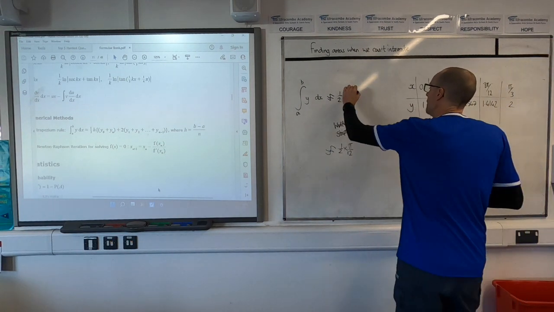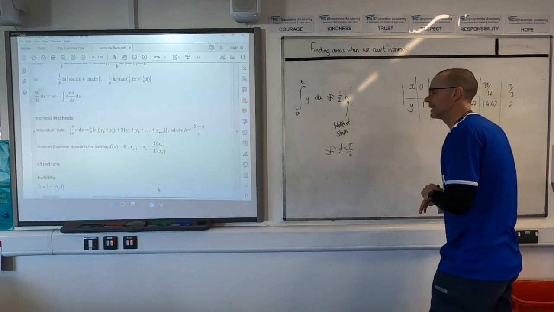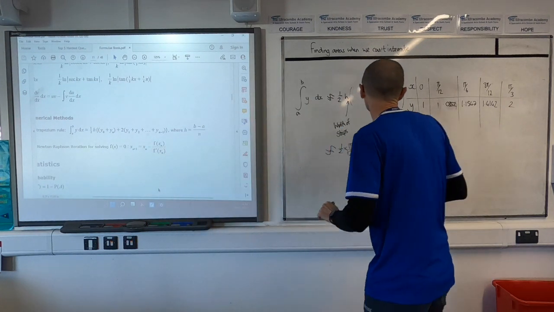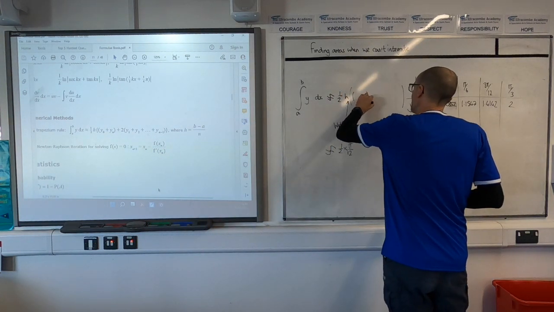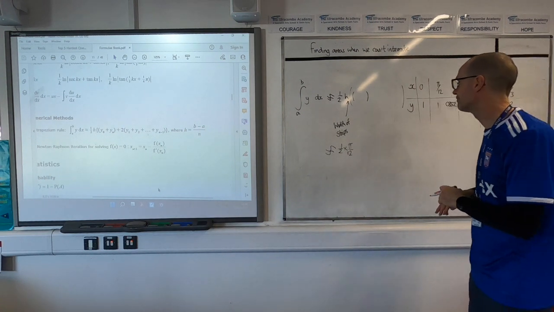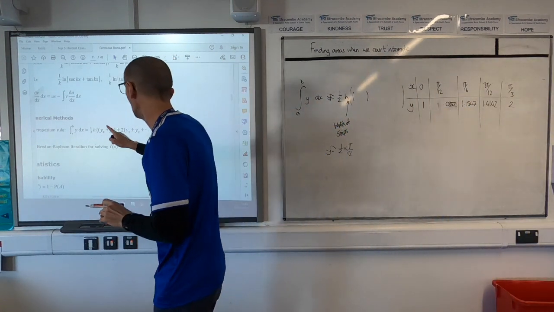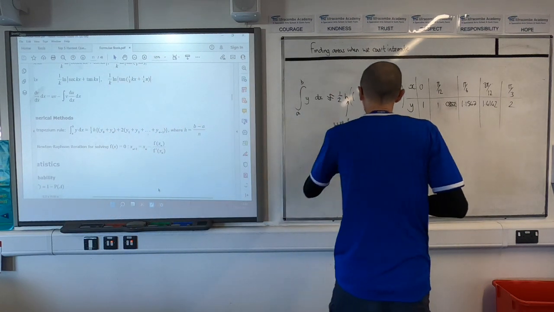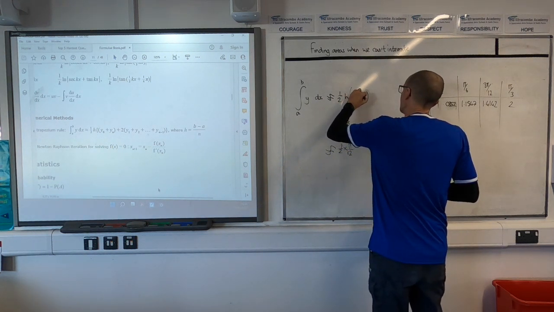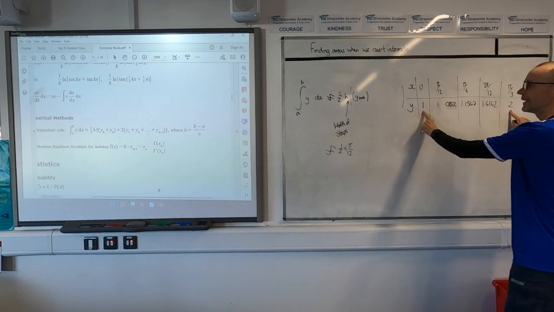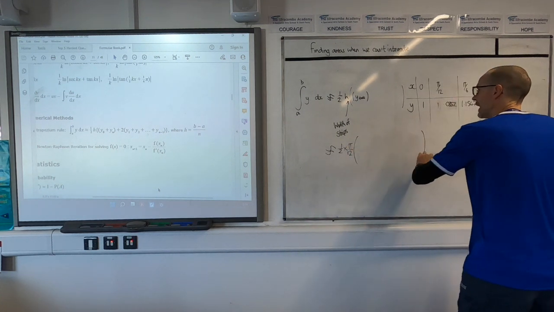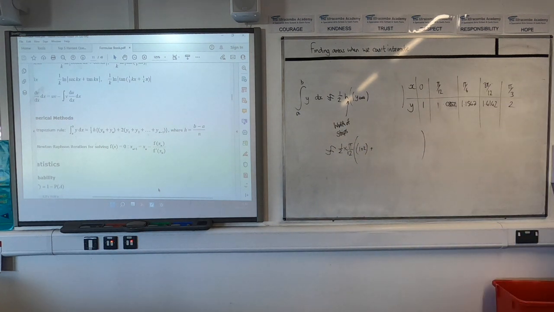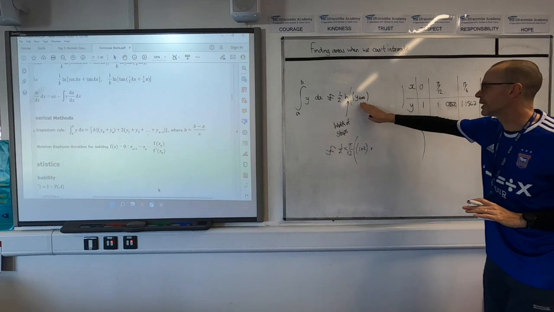We've then got a big old set of brackets. They make them curly. I'm just going to write them like that. But we've got a big set of brackets enclosing everything. Within that big set of brackets, we've got 2 other brackets. This first bracket is y0 plus yn. What that means is the first y value added to the last y value. I call that y ends. So it's those two added together. So in our first example, that's going to actually be 3. So that's the y values at the beginning and the end added together.